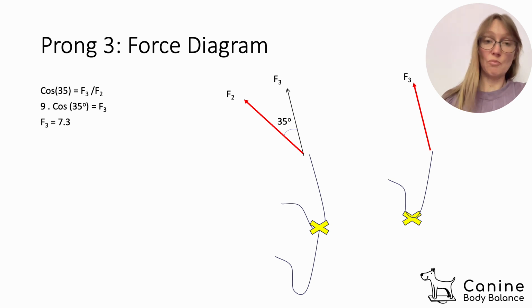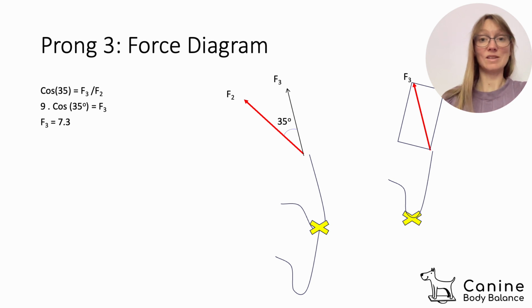Okay, so if we move prong link number 3 out by itself and apply F3 to the point of connection with prong link number 2, we can start to work out what force is going to be applied to the dog's neck from prong 3. First thing I've done is I've put on my axes, and again they're a different angle to the previous axes that we've already used, because it's relevant for this prong link. We need this part of the force to be going through the fulcrum down here, and that allows us to find out how much force is being applied to the neck. So let's have a look and figure that out.